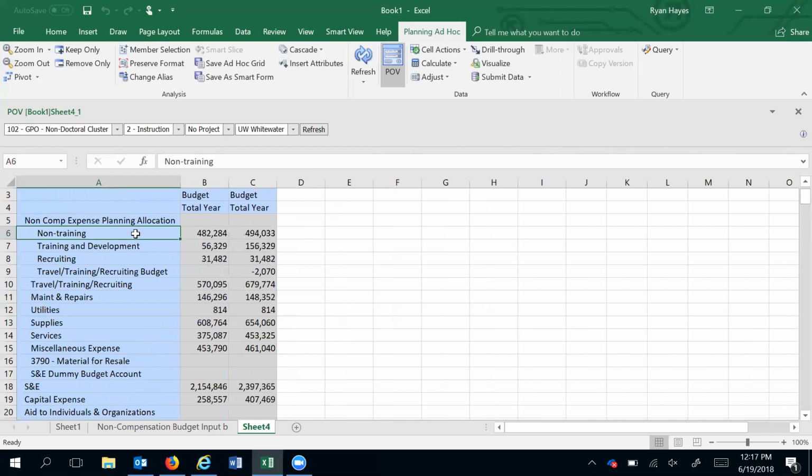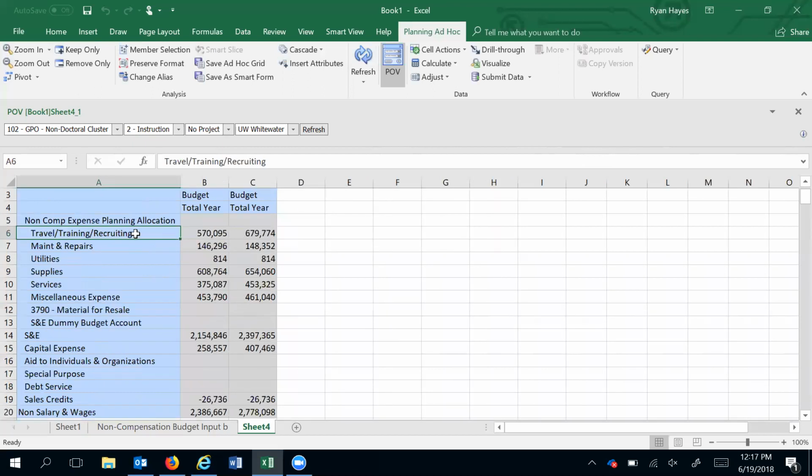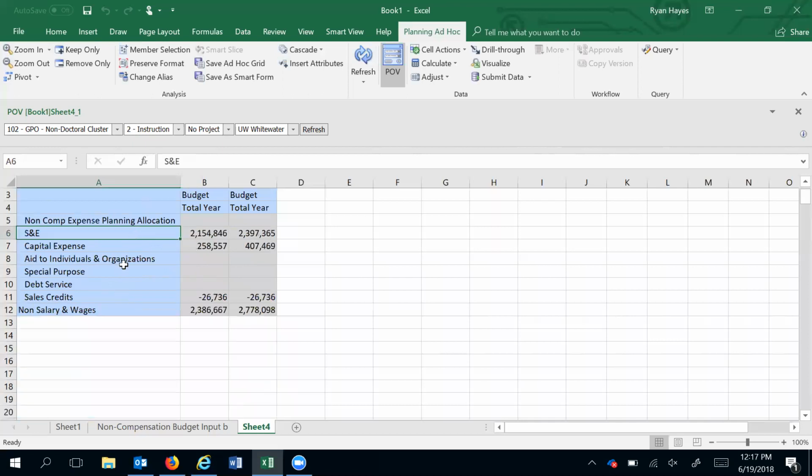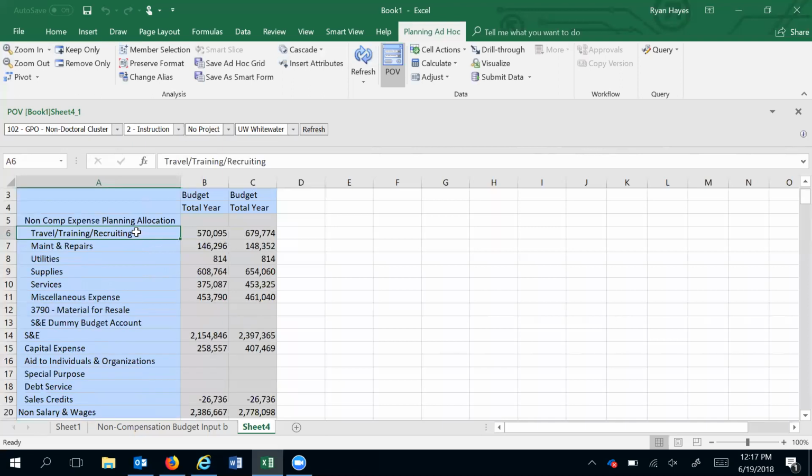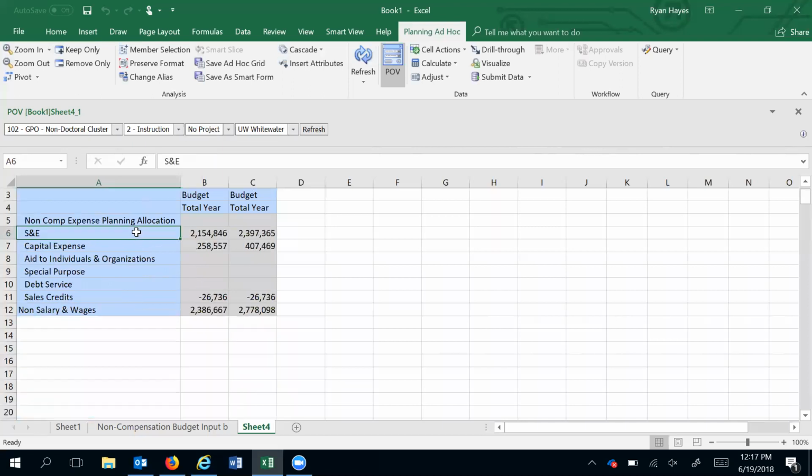And that's going to close it up on us. And we can continue drilling all the way out back to our major classes. So it's really simple: double left click and double right click will get you up and down your hierarchies pretty quickly. And it's a nice, efficient way if you're doing a lot of analysis.